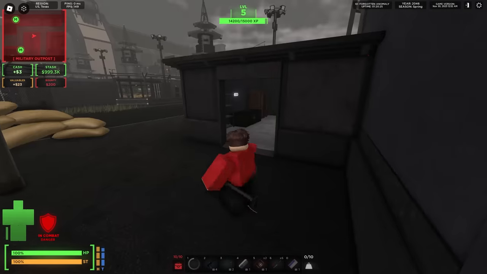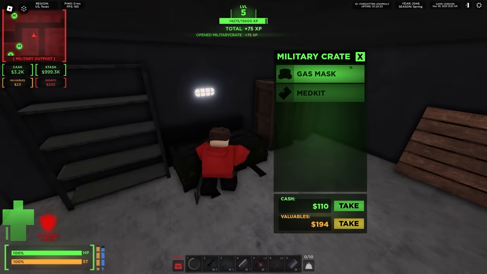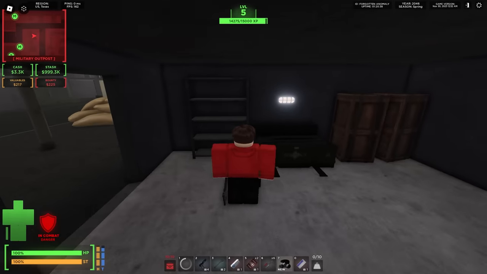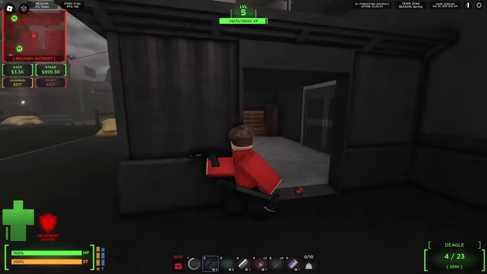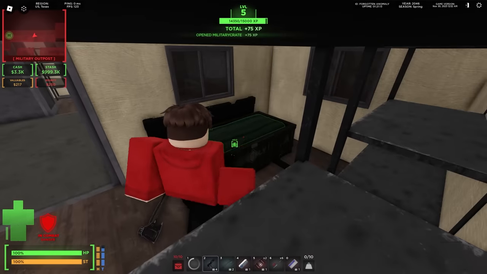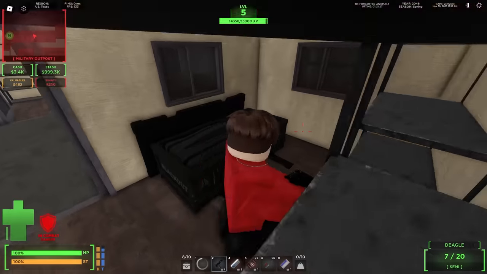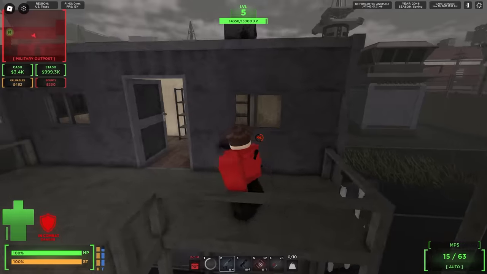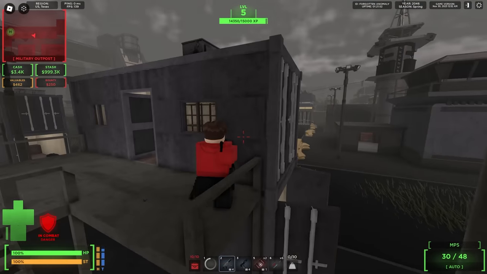Nice. And there's also these crates you can find around the military base. These crates also give you pretty good loot, like gas masks, which we do need. So make sure you guys loot these crates around the military base in order to get gas masks. They are really important. Whoa, MP5? I've honestly never seen an MP5 spawn here before, so that's a decent gun. I'm gonna drop some stuff for that. So yeah, once again, you do get some early game loot in here, which is really nice.